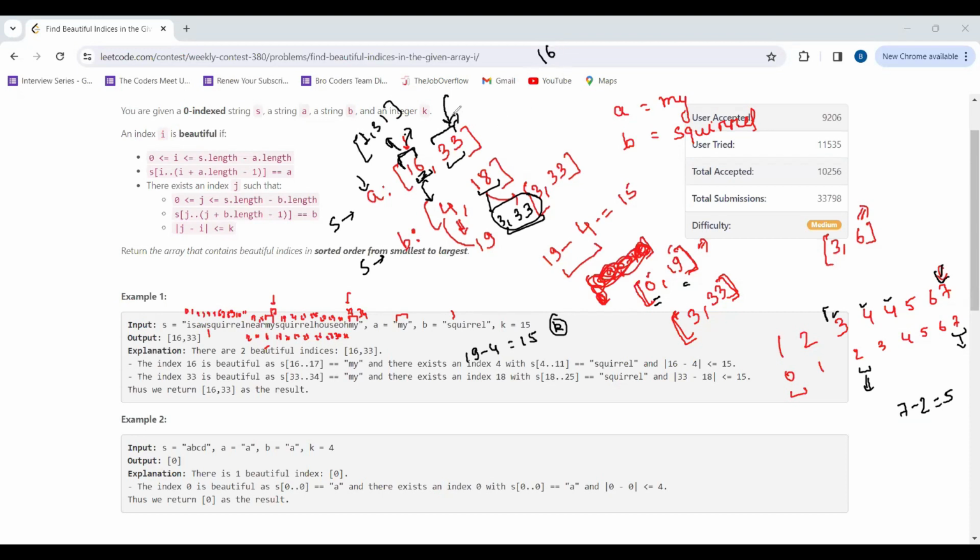Then we'll move to 13. We'll skip 16 after this. Once a matching is found, we'll skip that index. We'll then go to 33. So what's the acceptable range for 33? It's from 18 to 33 only, 34 only. So we have got one element. So that's the thing. And for string finding, you'll need to use the KMP algorithm.